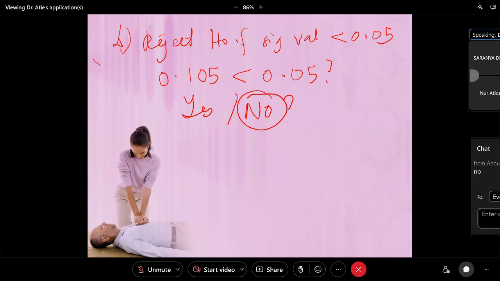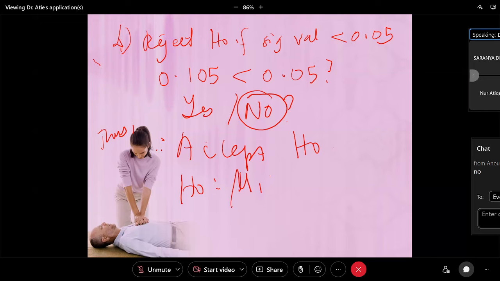If no, it means that we need to accept H naught. So when we say accept H naught, it means we accept mu1 is equal to mu2. So it means there is no difference.